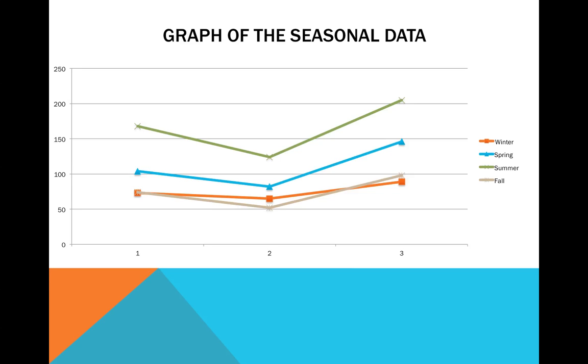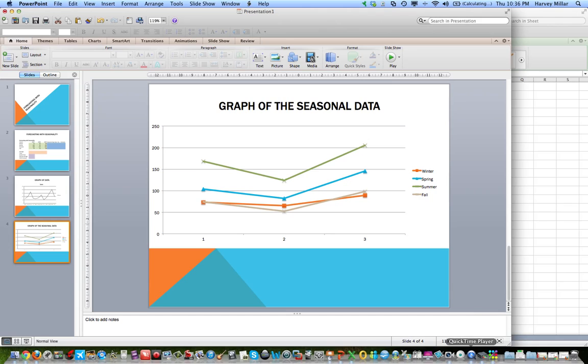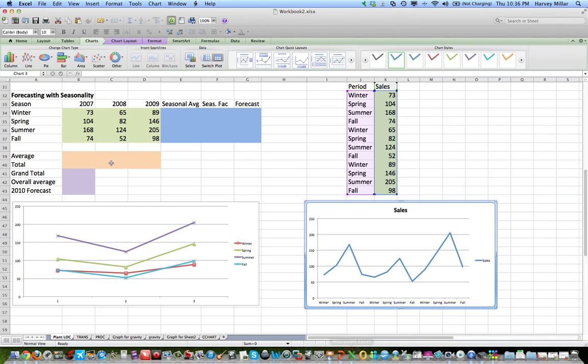So we're going to go to an Excel spreadsheet that we will use to demonstrate how we would solve this problem. And it looks like this. Here is my data that I set up, and I'll explain the chart for you shortly. Here's the graph of the seasons, and here's the graph of the data across the 3 years. So here I've disaggregated by seasons, but here's all of the data together.